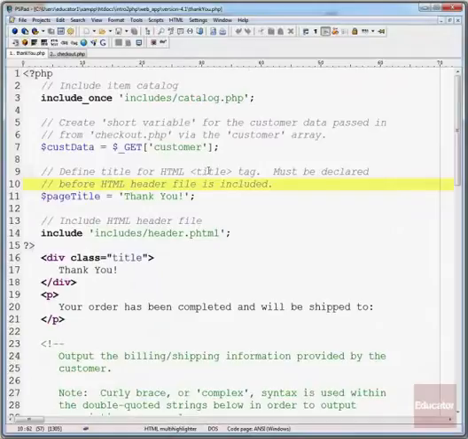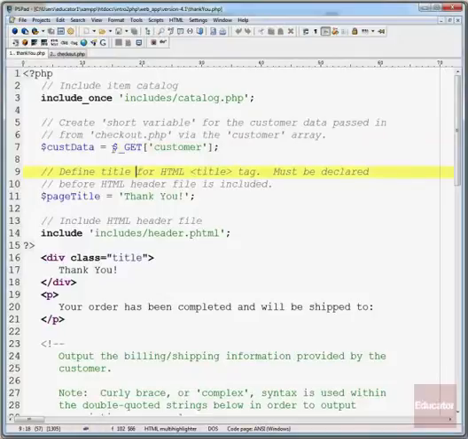In thankyou.php, because it had information submitted to it via the get method, via an HTML form, we're going to access that information using the $_GET array. And basically what we're doing here is creating a short variable, because we're going to want access to all of the information that was submitted on the form, and instead of having to use this long name each time we want to access a different piece of data, we can use the shorter variable name.